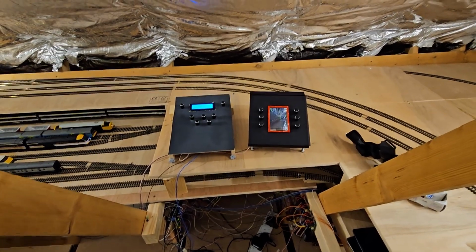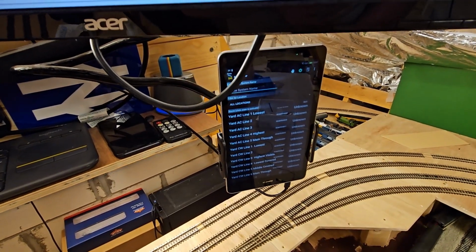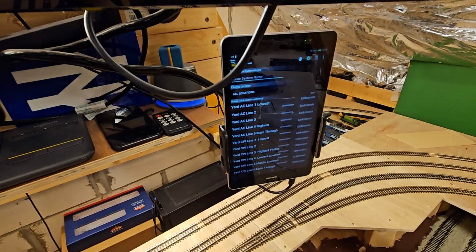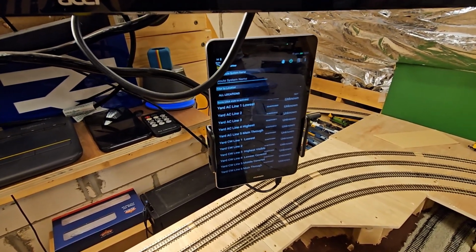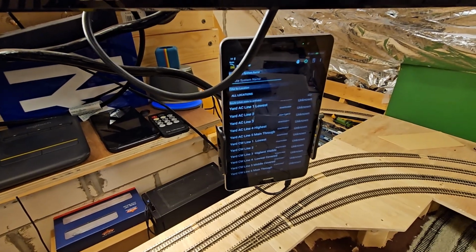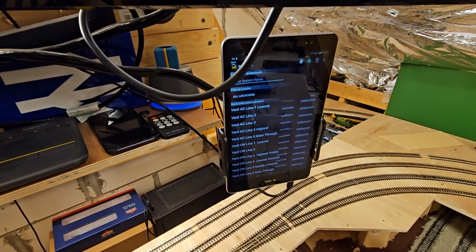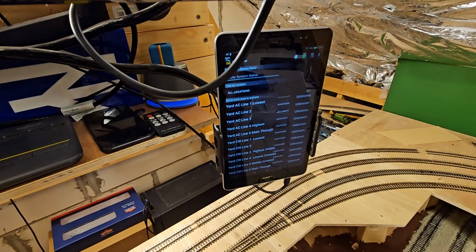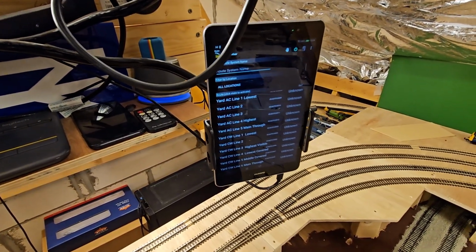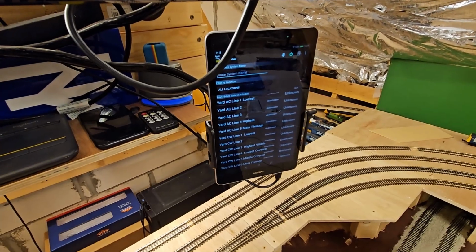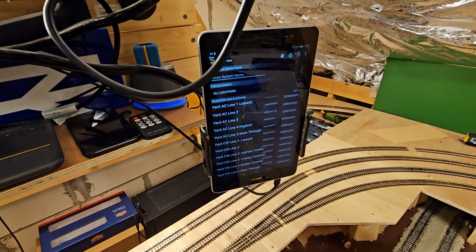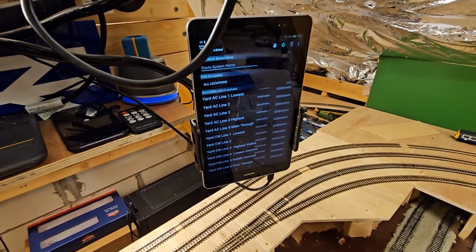Something else that the WeThrottle interface offers up, and can be demonstrated by using the Engine Driver app, for example, is the ability to get the current state of turnouts. It also sends the state of a turnout to any client if that turnout is changed, and it also accepts requests to set turnouts. So that could be really useful if I'm going to write some automation that uses WeThrottle as its interface for control.